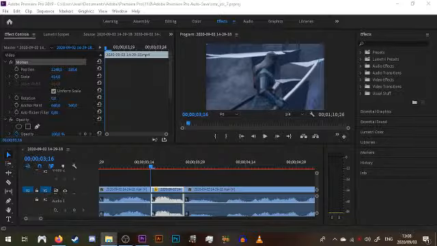Then we'll go over here. Let me just find it. I have a folder with video elements with green screen. What I'm going to do here is something I keep using constantly, and that's the MLG guns thing. I just need to find it quickly. Let me just type in MLG. So here we go. Not the hit marker, the guns.